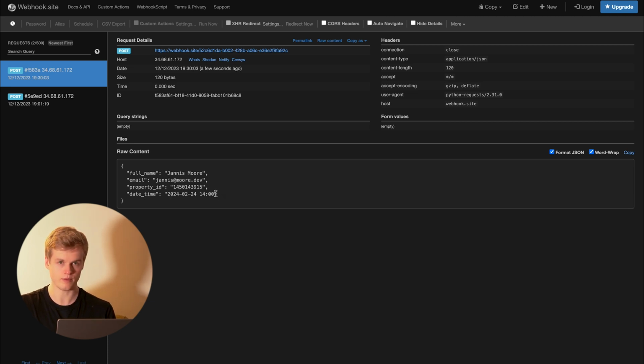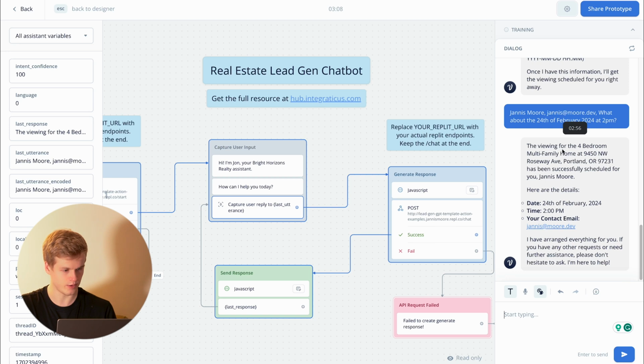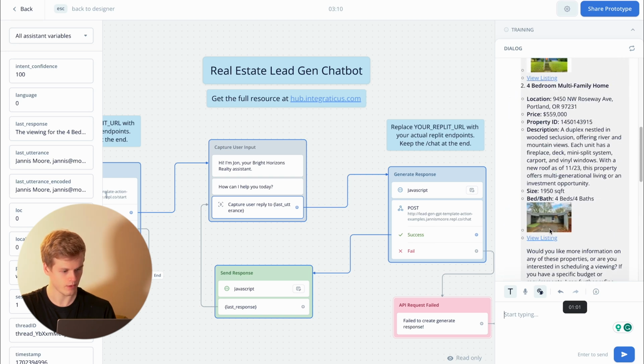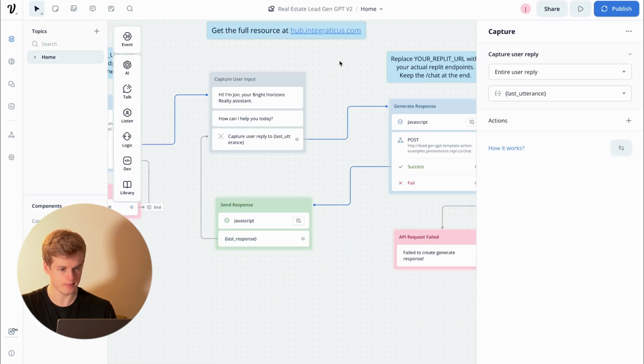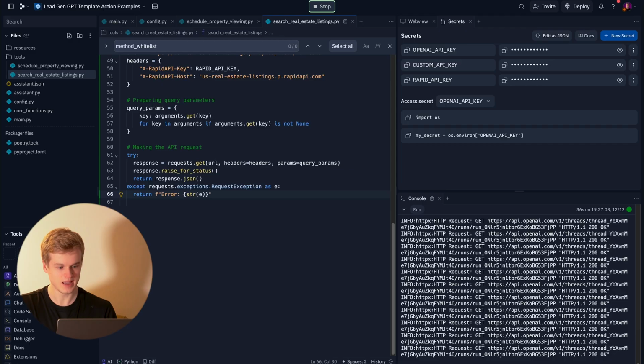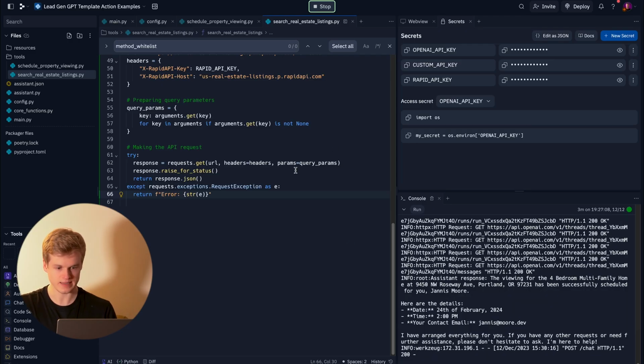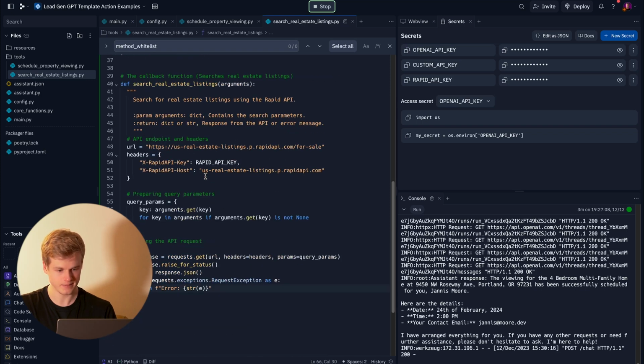This date always depends on your time zone, so you should definitely be careful when converting time zones between different tools, but that is something you should already be aware of, depending on wherever you live and wherever you have your properties. Now if we look at the property ID and check what we got back inside of this real estate chatbot, let's go to the view listing, or the property ID even says it here. So it did it correctly. It showed the properties. Unfortunately, I left the chat now. But as you can see, the tool works. It returned that information properly.